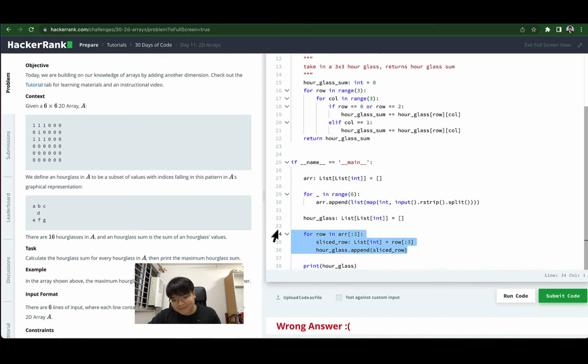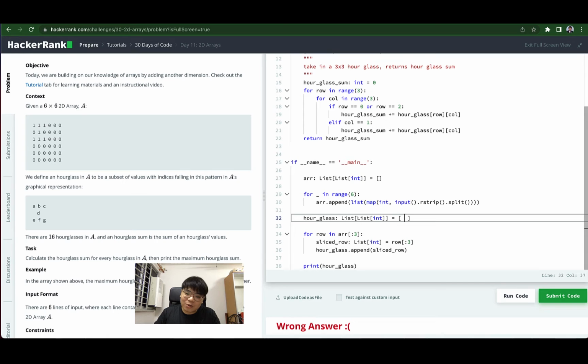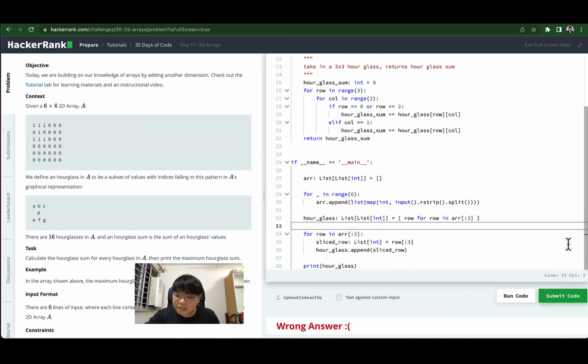However, as you can see, that's 3 lines right there. There is a way for us to combine these 3 lines into line 32 with a nice new syntactic sugar tactic called list comprehensions. So you are able to put all the results of these transformations directly into this outer list right here. And it looks something like this. For row in array, like this. And just like this, we managed to get the first 3 rows into this hourglass outer list right here.